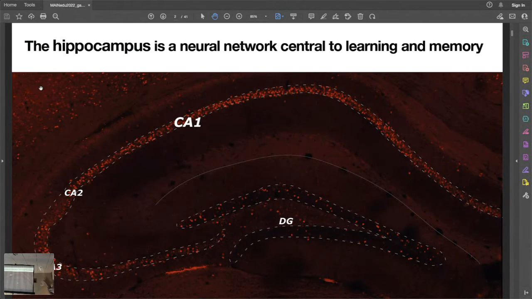Then there is the memory part of the structure, which goes back to the story of the patient HM, which, if you're not familiar with, was that patient that in the 50s, in an attempt to treat his epileptic attacks, had both hippocampi removed. And because of that, he was unable to form any new memories. So that's a severe anterograde amnesia. So he basically was stuck in the same day since the beginning.